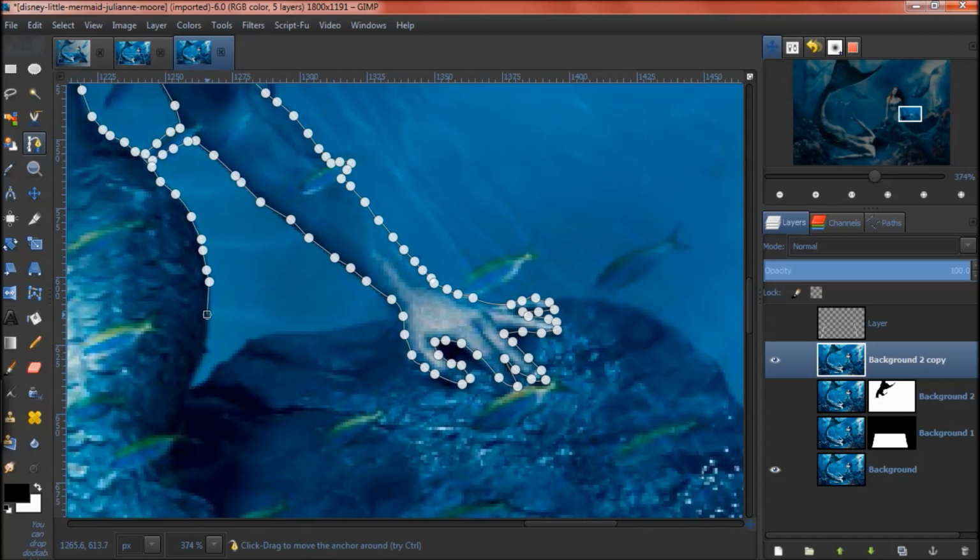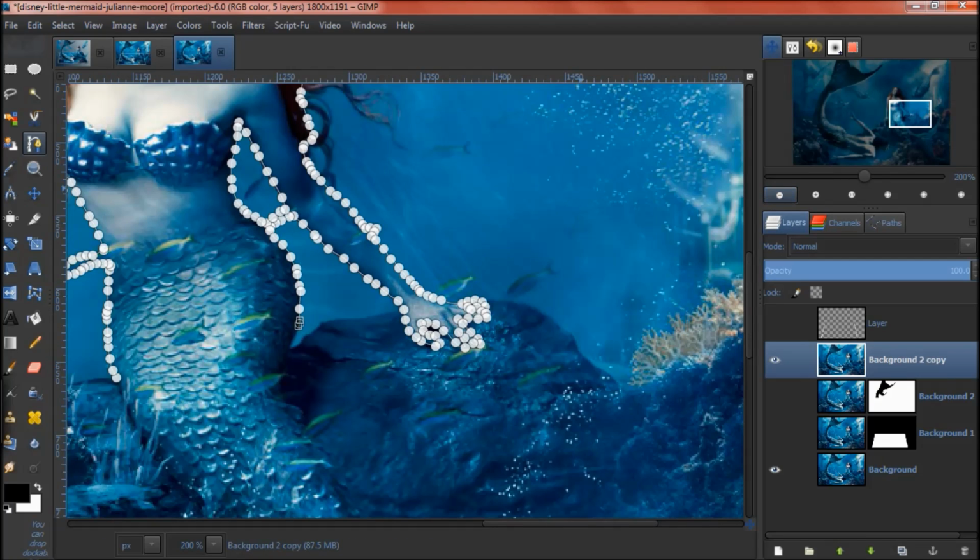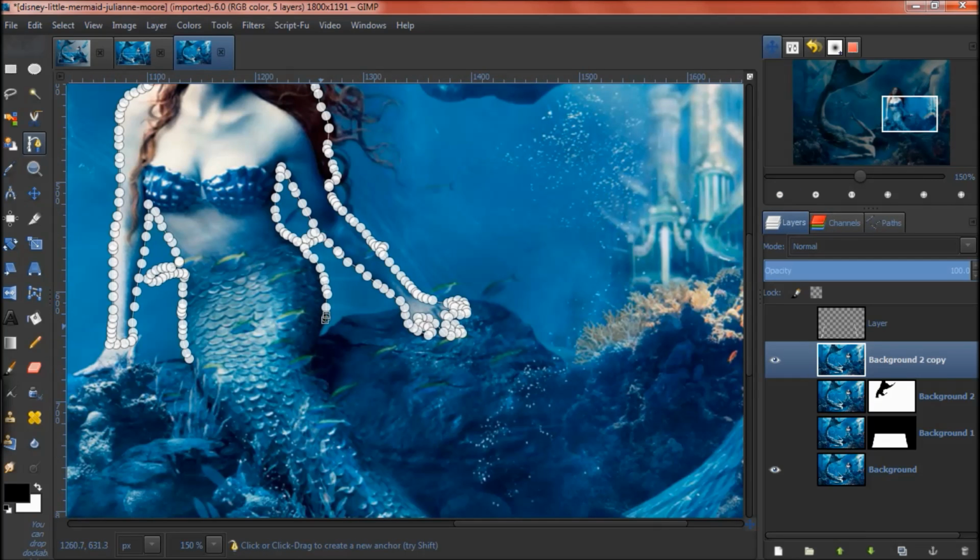Just had to see where I was at there. Zoom out a little bit, and then go ahead and Control-click on the one you started, and there you go, you made a selection.